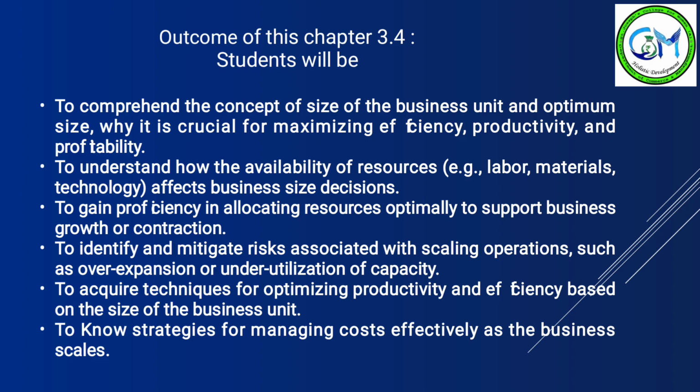To understand how the availability of resources such as labor, material, technology affects business size decisions, to gain proficiency in allocating resources optimally to support business growth or contraction, to identify and mitigate risk associated with scaling operations such as overexpansion or underutilization of capacity, to acquire techniques for optimizing productivity and efficiency based on the size of the business unit, to know the strategies for managing costs effectively as the business scales.